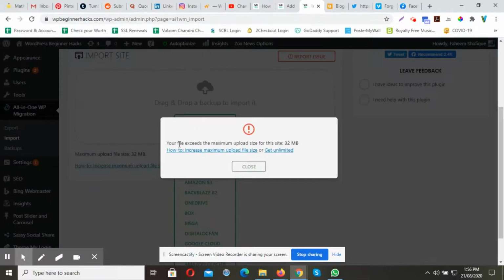Once you select that file, this pop-up will show up in case you have the 32 MB limit. But if you are using my cracked version, then it will go through and simply show you that whatever you have installed on this WordPress environment, it will replace. So you need to agree with that.